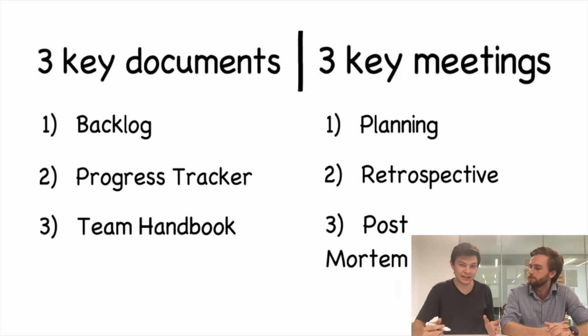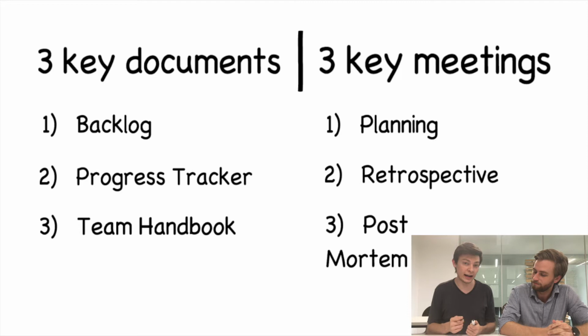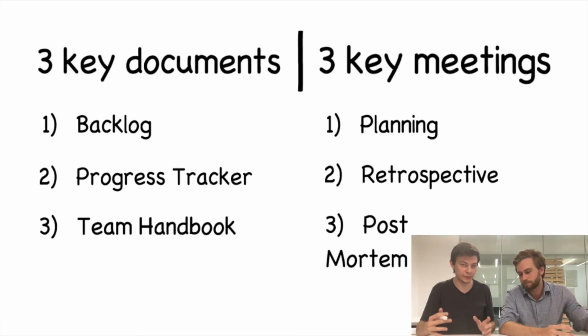I'm just going to take a moment to dive in depth about each of these documents and meetings and how they fit together. So a backlog is a list of everything that your team wants to accomplish over the course of the entire project. It's a very inclusive document. It's not a commitment to actually do the things in the backlog. Before your project starts, I would recommend having a meeting with all of your team and maybe even just some stakeholders where you list out everything that your team might want to accomplish and put it all in this big backlog. And then once you have that backlog created, and it's okay if it's not finished after that initial creation, you can update it along the way.